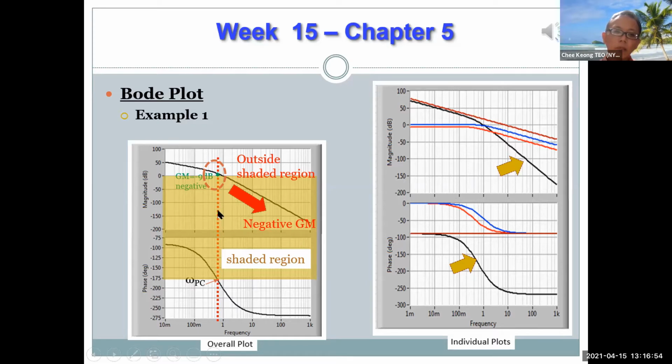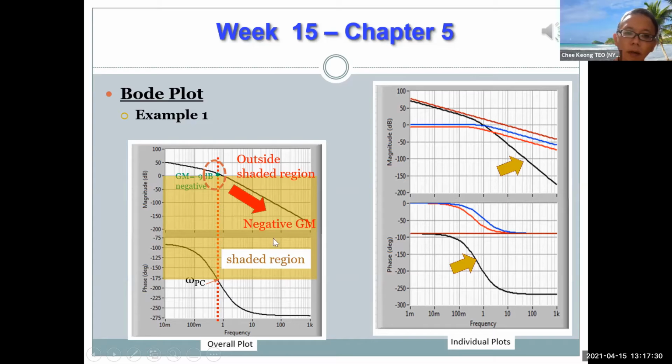So basically, for this case, again, now we are trying to look for the gain margin. For gain margin, we have to look at when the phase crosses the minus 180 degrees. And from this phase crossover point, you look up and check what the gain is at this point, and measure how far it is from the 0 dB, which is the reference point for the gain. And we realize that the gain margin is actually minus 9 dB. And this is again outside the shaded region, and that's the reason why it is minus 9 dB, right?